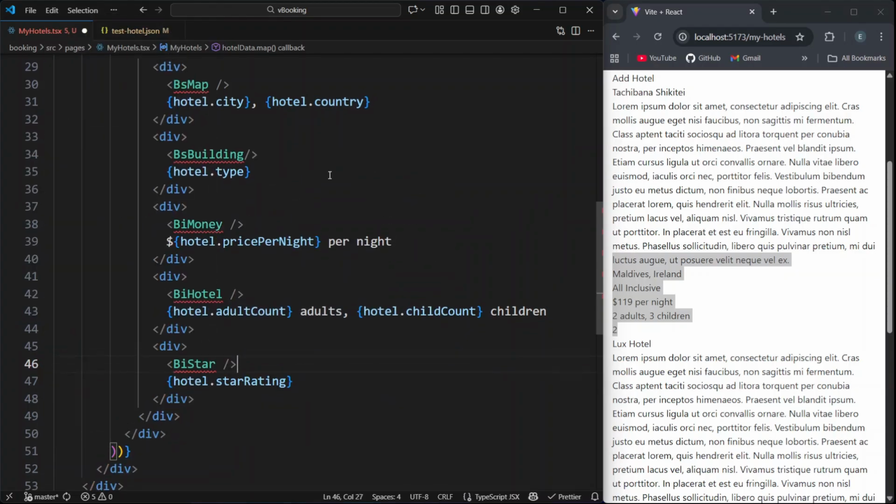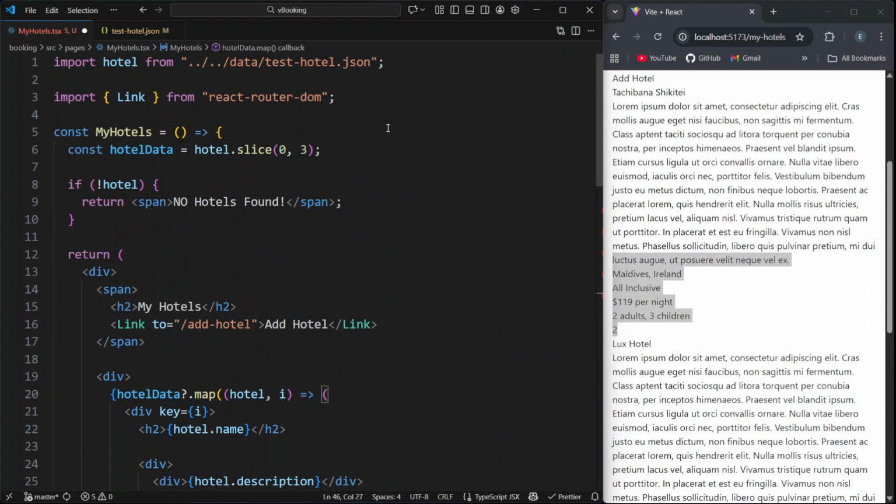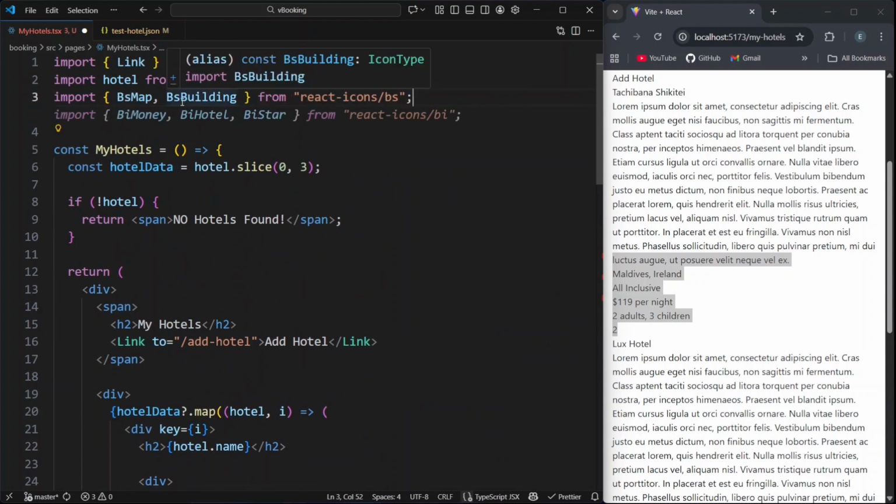Now let's import them from React icons. So at the top of the file, we will import BsMap and BsBuilding from react-icons/bs, and BiMoney, BiHotel and BiStar from react-icons/bi.